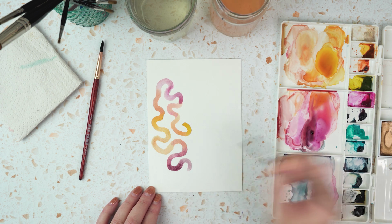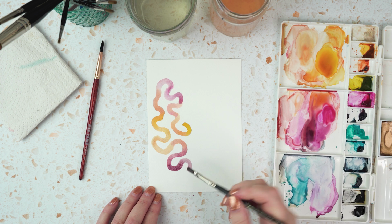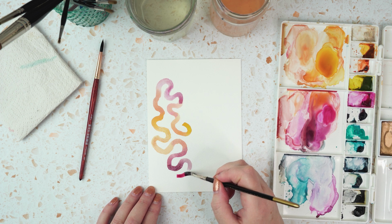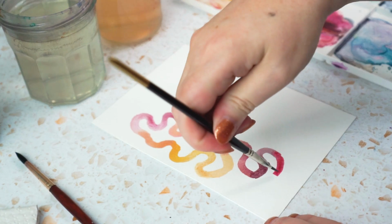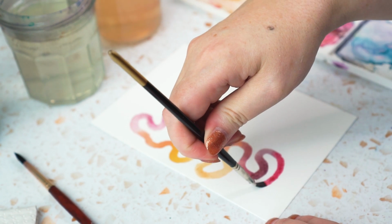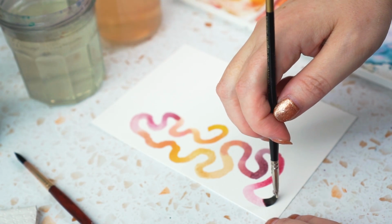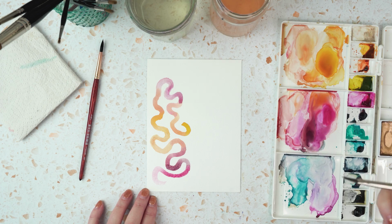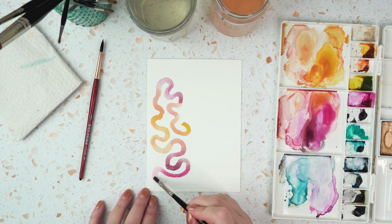So I'm going from a creamy colour which is buff titanium, and then I'm going through yellow. I'm using Quinacridone gold, which is a really rich egg yolky yellow. I've got an orange and magenta, which again is a Quinacridone magenta. You can tell I like these Quinacridone colours. They're really vibrant and pigmented.